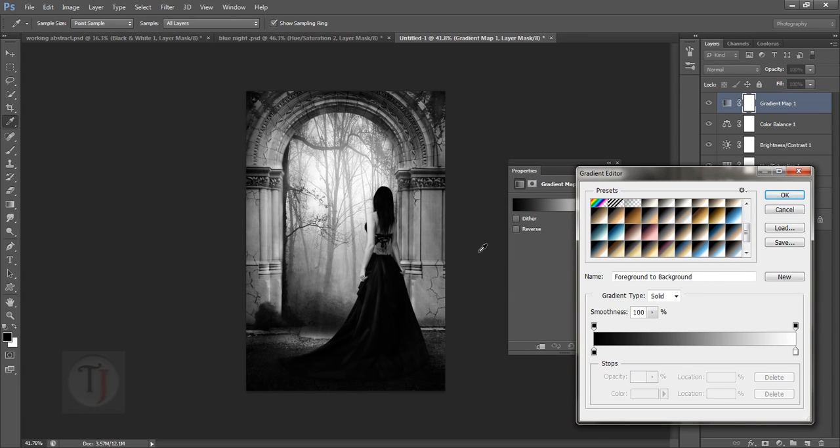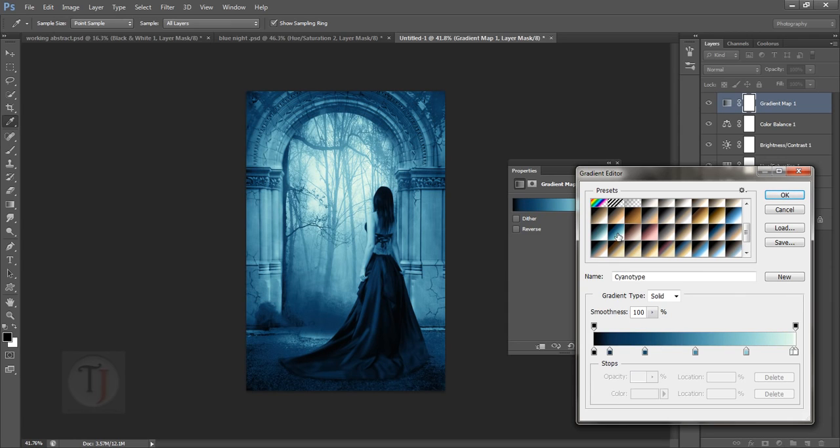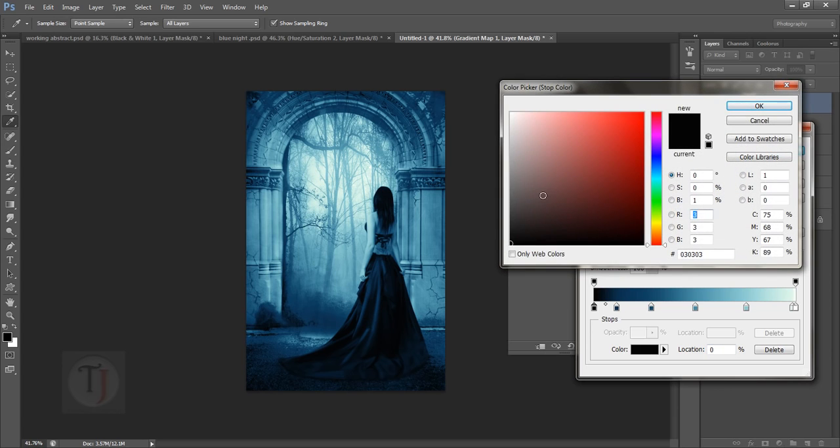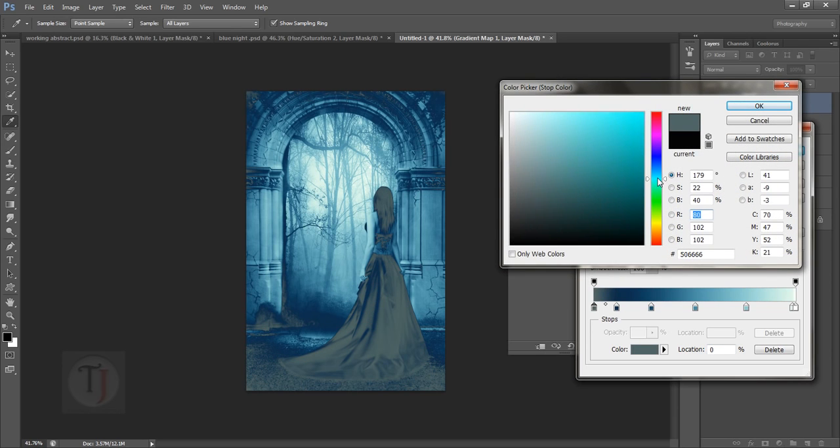When you use a gradient map, the colors you use on the right are going to work as your highlights, and the colors you use on the left will work as your shadows. So that is also an important thing you should keep in mind. So I'm going to use any of these blue colors, maybe this one or this one. No, this is not looking really fine. Okay, this might work. Maybe I'm going to bring it a little bit over here, and in this department I'm going to use a desaturated blue. Maybe this one looks fine. Right now it is looking terrible, I know that, but don't worry about that.